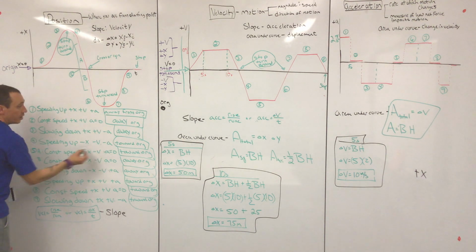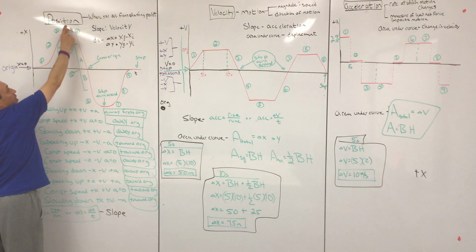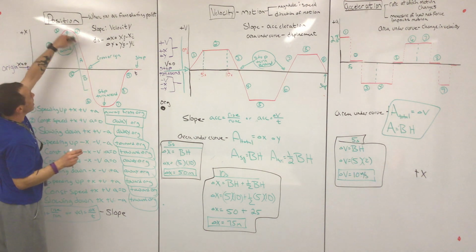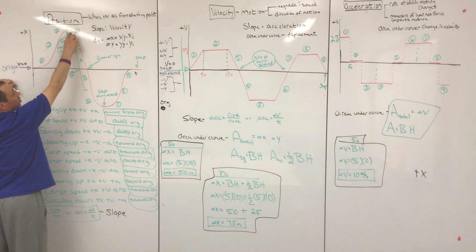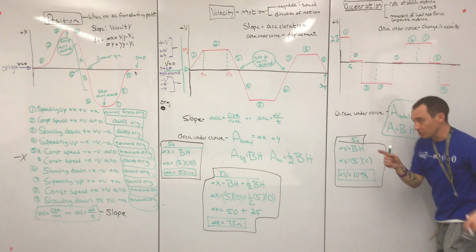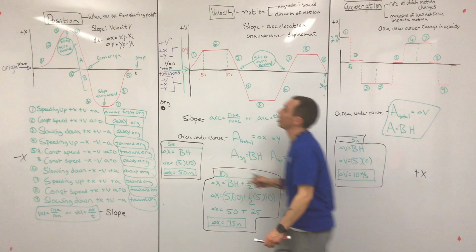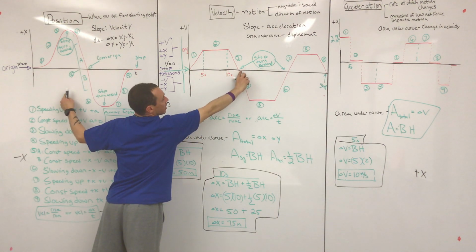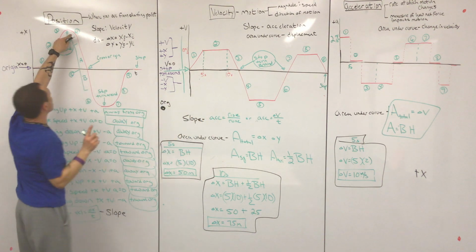Okay, and then 4. We start to speed up. We're moving away from the plateau, so we start to speed up, but now in the negative x direction. So we have stopped and turned around. I'm over here right now. I've stopped and turned around. I'm headed back this way. So look where that is here. That's right here on the velocity graph, but it's right here on the position graph.